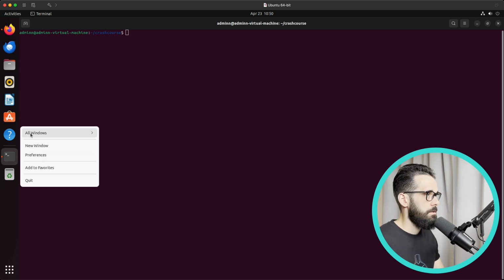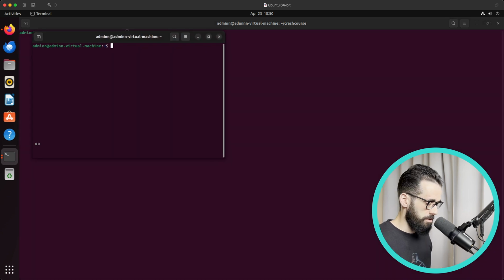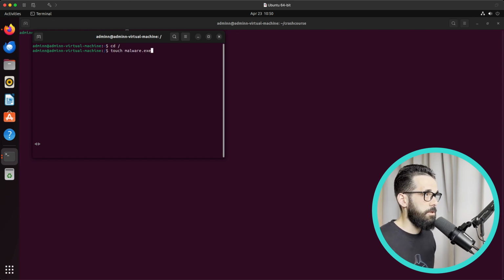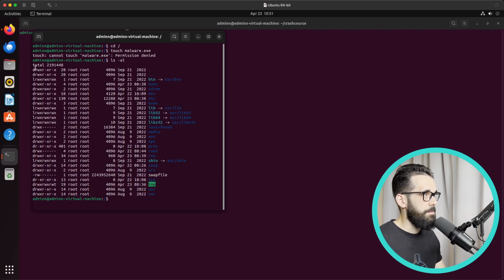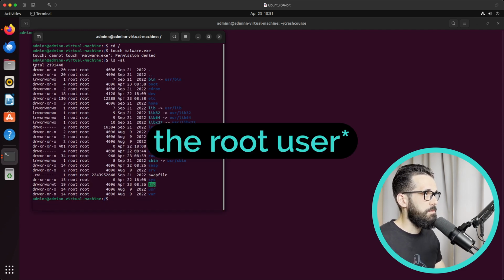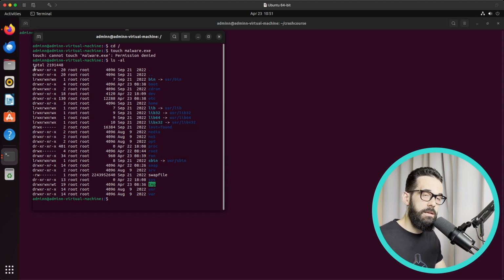As an example, let's open a new window and let's go to the root of the file system. Now, let's assume that I want, as my current user, to create a file called malware. If I run touch malware.x, which doesn't make a lot of sense because this is Linux, but anyway, you get a permission denied because it's the root of the file system. And if you run ls -l, if you look at the permissions for the root folder, you can see that root has permissions to read, write, and execute, but both the group root and the world have only read and execute permissions and not really write permissions.